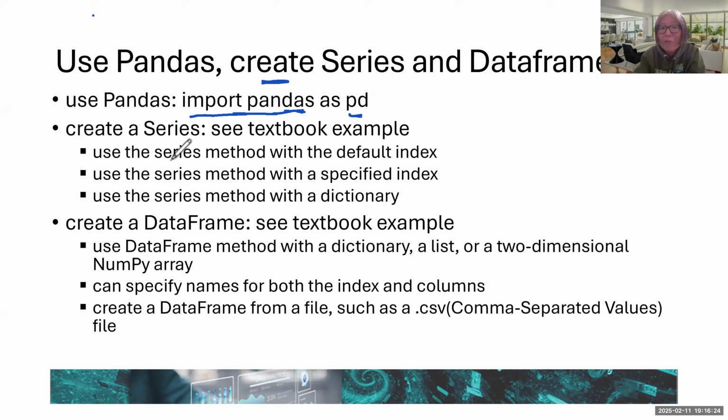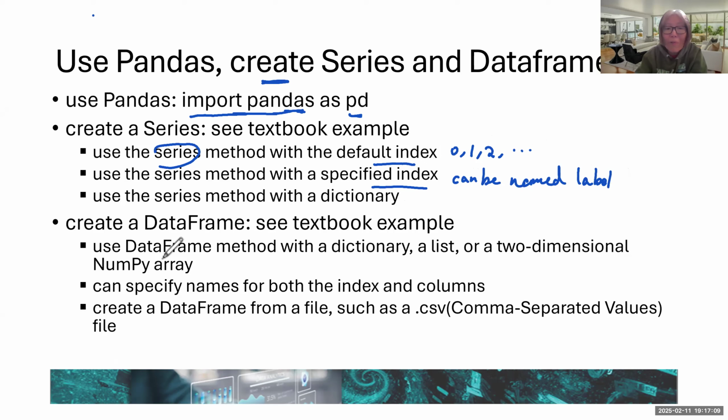But here in the discussion, you can have multiple options. Always use the Series method. You can create with a default index, which is basically 0, 1, 2, 3, those integer numbers. Or a specified index, which can be named labels. If you don't specify, then it's 0, 1, 2, 3 as usual. If you specify, then you can specify names. You can also create with a dictionary, because the dictionary has the key part, so that key can serve as the named label.